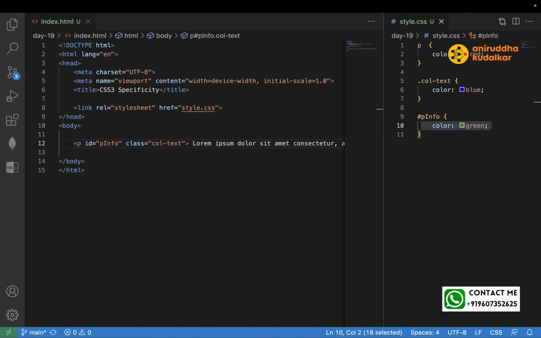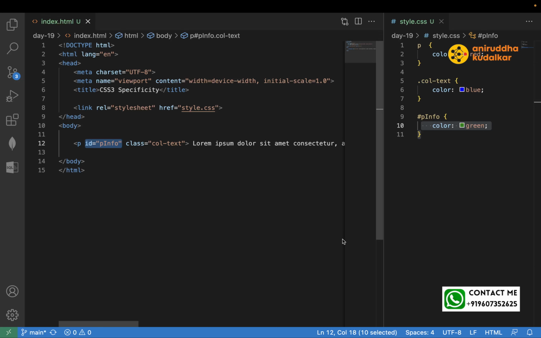Now, by the specificity rule, the thing with the ID would be getting selected, right?